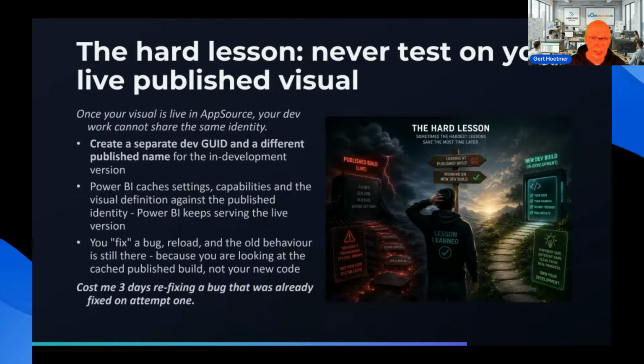And then the hard lesson is really on testing your live published visual. I received some feedback from the App Source variant that was already in the store versus getting that one certified. So there were some things that needed to be improved in my visual. So I started to develop that, and then I started to test it because I noticed some things in the behavior.